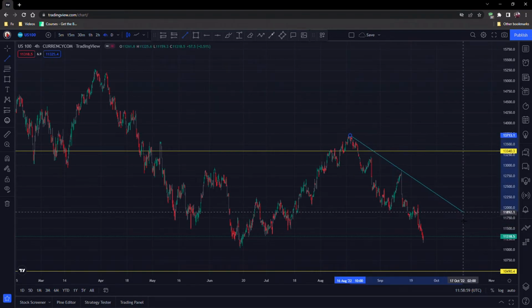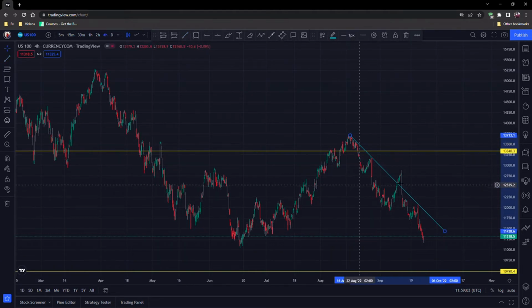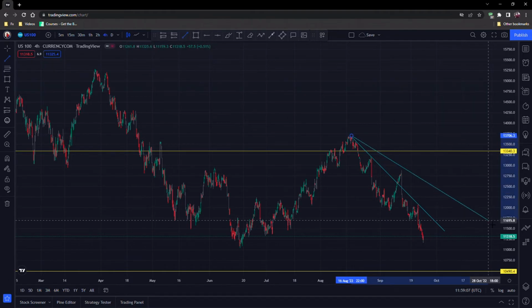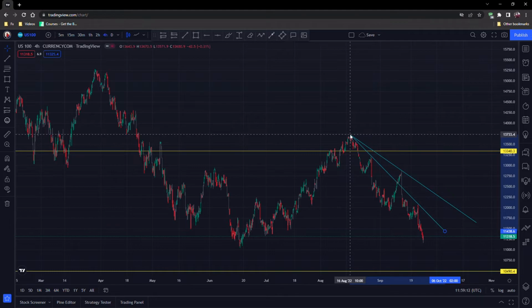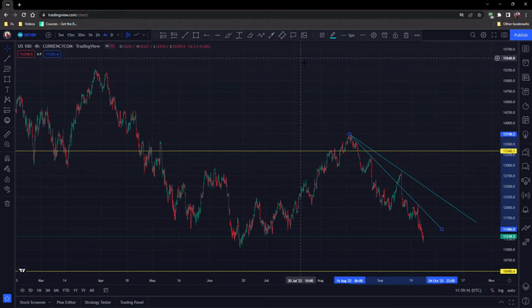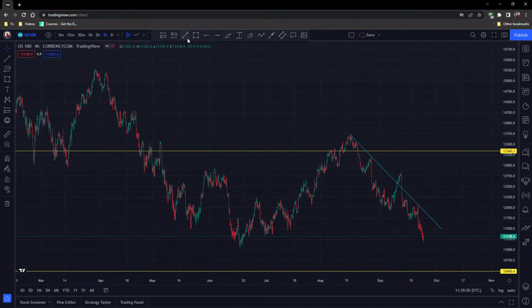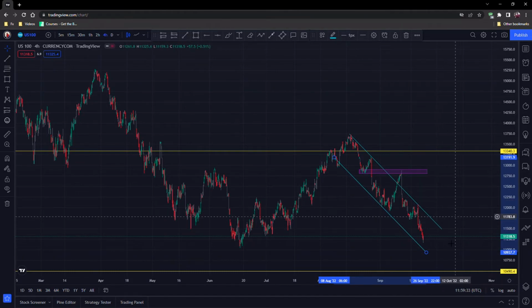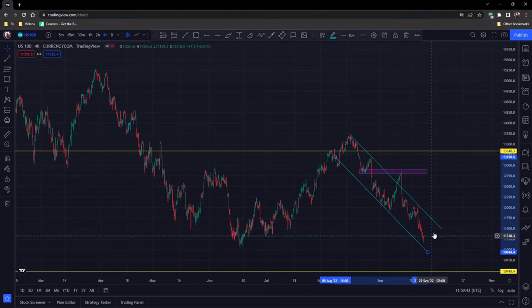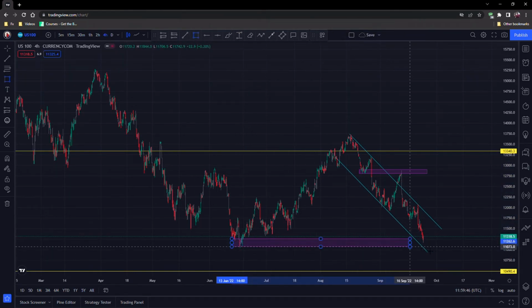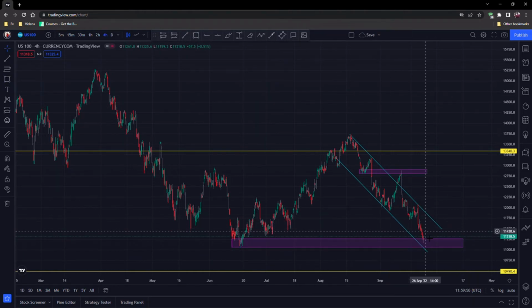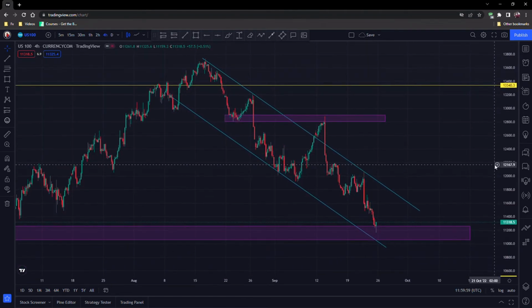On the 4 hourly, you can see that we are having this push downwards. You can put it there where we have our first touch, or you can also put it right here, depending on where you want to draw that line. But with this one, if we remove this one, we can see that we had a breakout, but we had a resistance area right there. So we should break down, coming back to the trend line. Looking at this downward trend, we are reaching the bottom of it. As you can see, now we'll be looking for buy setups right here to push back to the upside. We can also see that this is another area of support. As you can see, the market turned down, then bounced back, shooting back up upon market open. Let's zoom in for you for a better view.